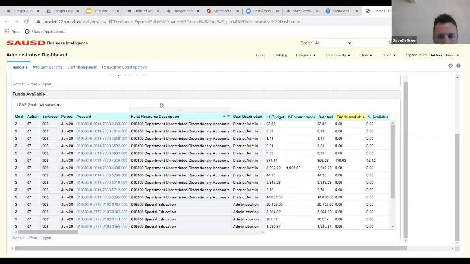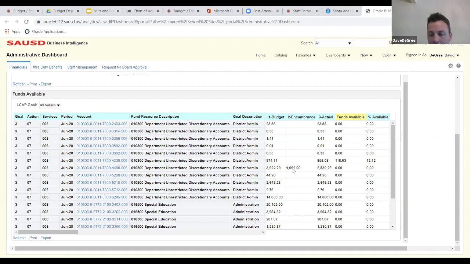So like this one account line, for example, right? This is in our department budget, it's equipment. So we set up a budget of $3,922.29. And to date, we've actually spent $2,830.29, right?